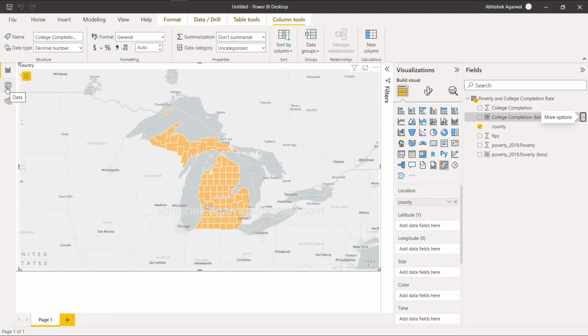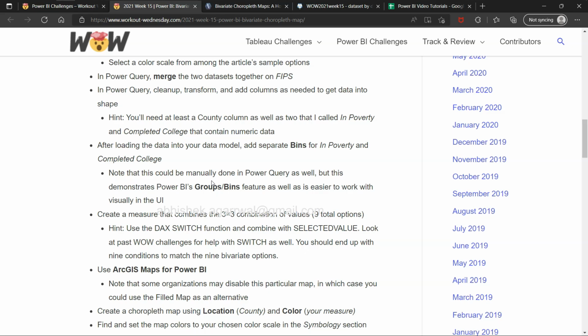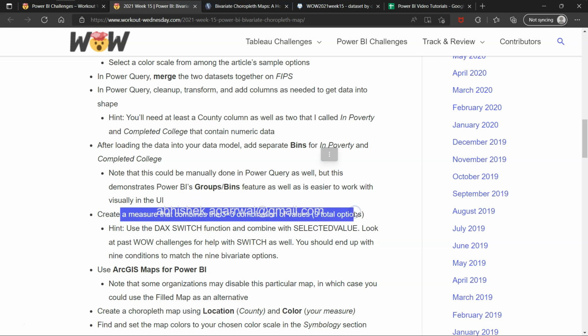Now we need to create one measure. So if I go back to the exercise, you need to create a measure that combines 3 into 3 combinations of values, a total of 9 options. That means if the poverty is low, then in which area is the college completion high, medium or low.